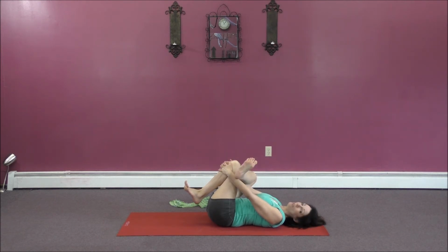We know that the hips are the largest joint in the body, and if we can move the toxins out of the hip, it's very good for us. If we can just loosen that up. I've been teaching classes for a long, long time, and that's most people's major complaint, that their hips are tight. So good for you that you're doing something to open the hips, something that's really good for your body at the end of the day, or any time of the day.